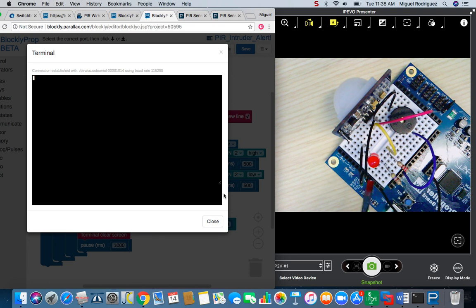The other component I have here is an LED, connected to pin 2 through a 470 ohm resistor going into the longer lead of the LED and out the shorter lead, going to ground. So that's very important. The orientation of the LED is very important. The longer lead is the positive lead, and it connects to power or this input here.